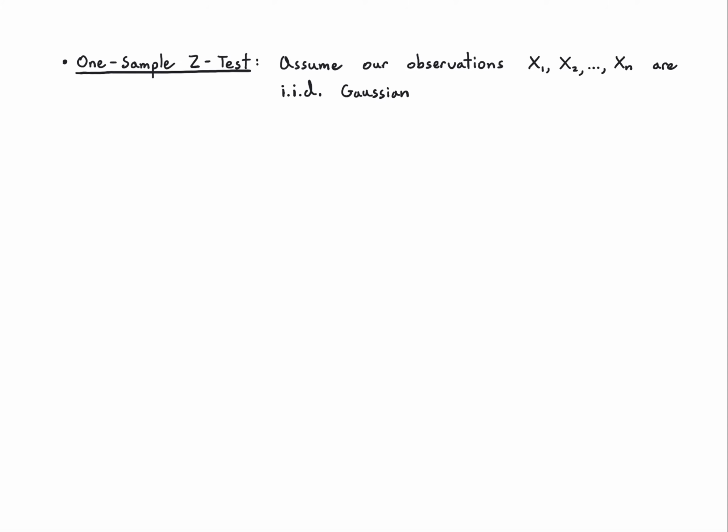First, we'll talk about the one sample Z test. And the assumption we're going to make here is that our observations x1 through xn are in fact IID Gaussian. Okay, they have a mean mu and a variance sigma squared, and that's under the null hypothesis. Keep in mind, we're not making any assumptions about what happens if the null hypothesis is not true. We're basically just trying to come up with a way of calculating p-values under the null hypothesis, and that's it. And then we use that as our basis for rejecting or failing to reject. So that's all we're trying to do, propose a null model.